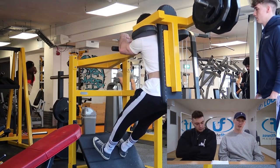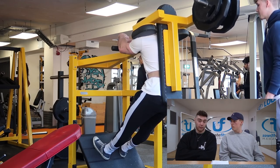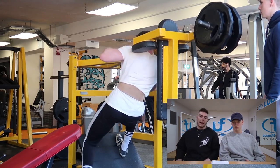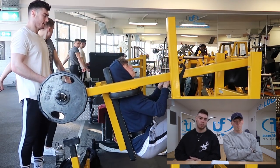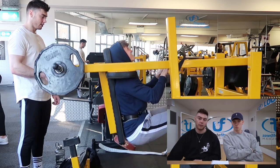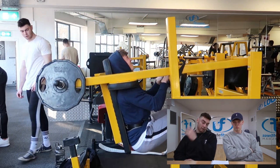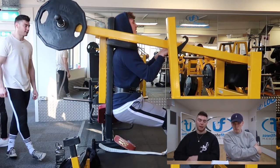Moving into our third exercise - the pendulum squat. Same rep ranges as before: two sets, a top set of six to nine and a back-off of 12 to 15. I particularly have a lower and closer foot placement, so it's pretty much quad and outer sweep focus. Not all gyms are going to have this - not all gyms will have a Cybex hack squat - but you should have some form of 45-degree hack squat. The pendulum is a rarer piece of kit but brilliant. The mechanics are so forgiving, especially on the knees - the fluidity of the machine takes all the pressure off. I like to load this machine heavy. Give everything to the top set and make your back-off more continuous.